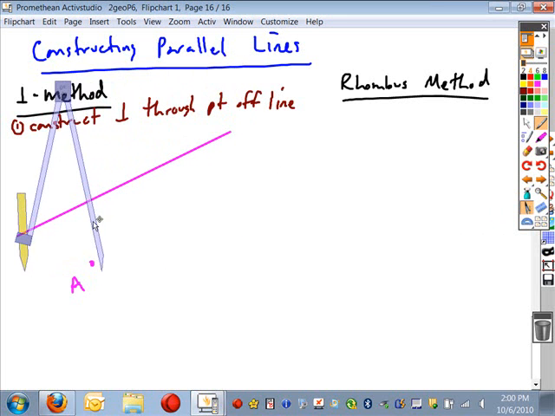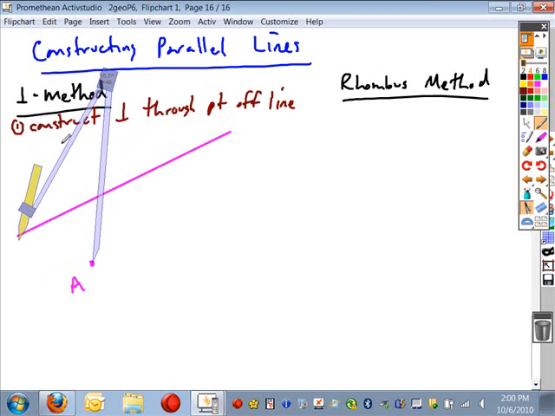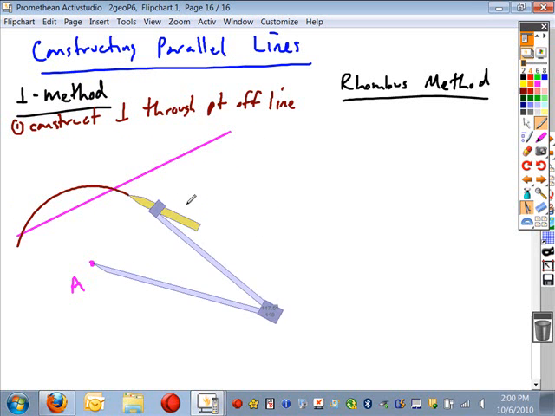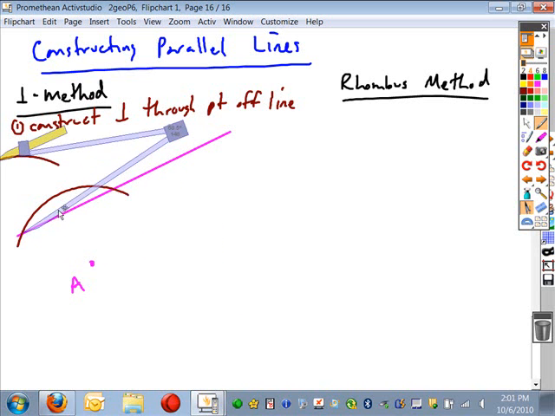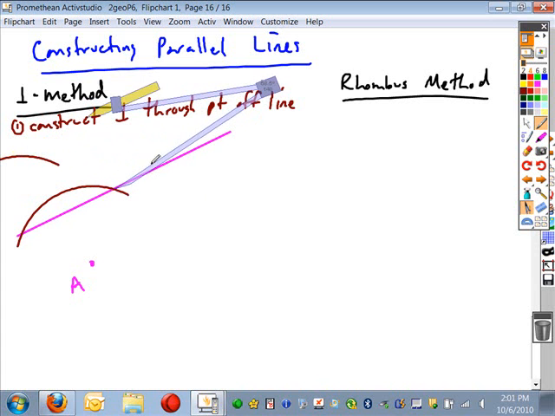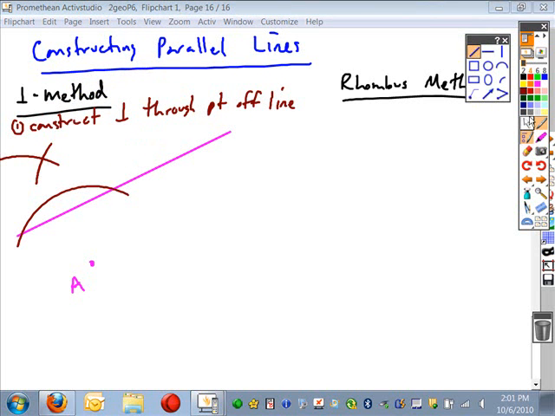So if this is our first step, we want to construct an arc that passes through our segment and cuts it off so that A is on the perpendicular bisector of this new segment cut off here. Without having to adjust our compass at all, we can place the compass tip on each of those intersections, and when we construct an arc, we'll be able to find the intersection of that. Connecting this back through our original point will give us one perpendicular. Okay, so here's our first perpendicular.